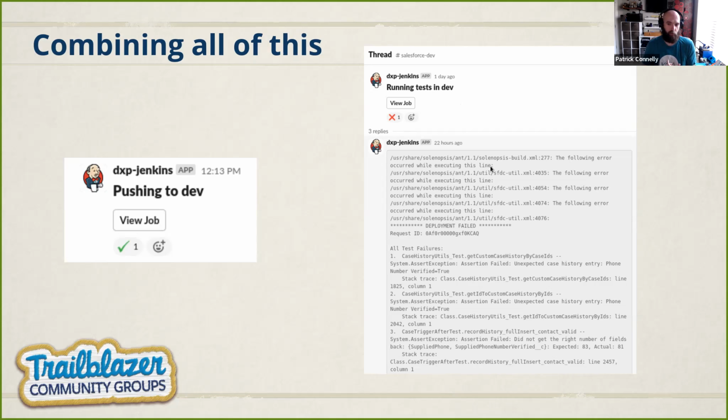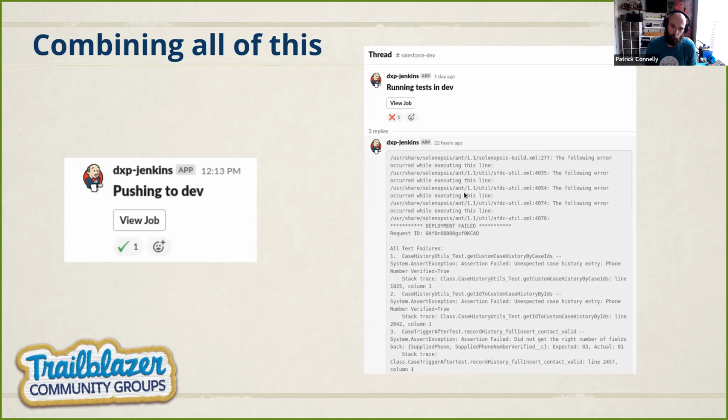So we have a red X, and then our job puts more information into a thread as to why it failed and how it failed. So you can see this was our test job. This ran for, I think it was about 9 hours to run. So that's not a great thing for folks to have to sit there and constantly look back and forth at the page. So we have it in here, and the job failed. So we added a reaction of an X, and then the job puts in the test failure information in here.